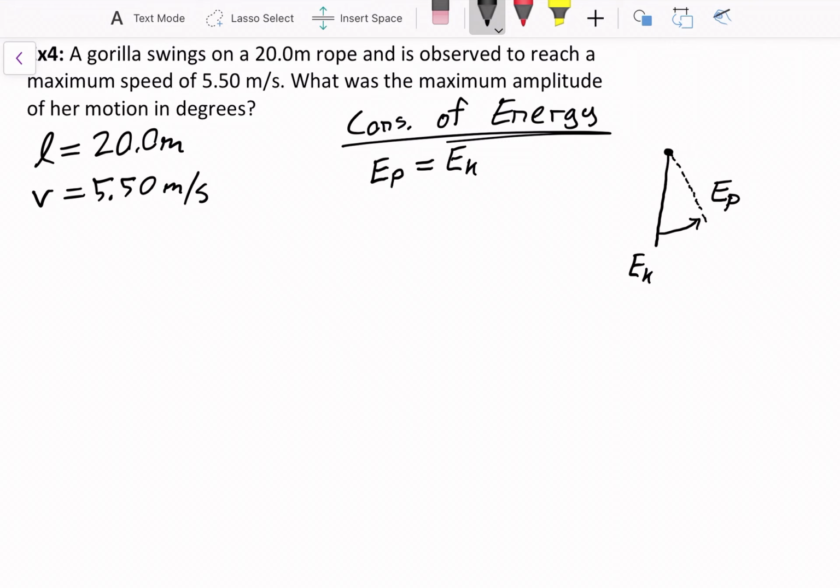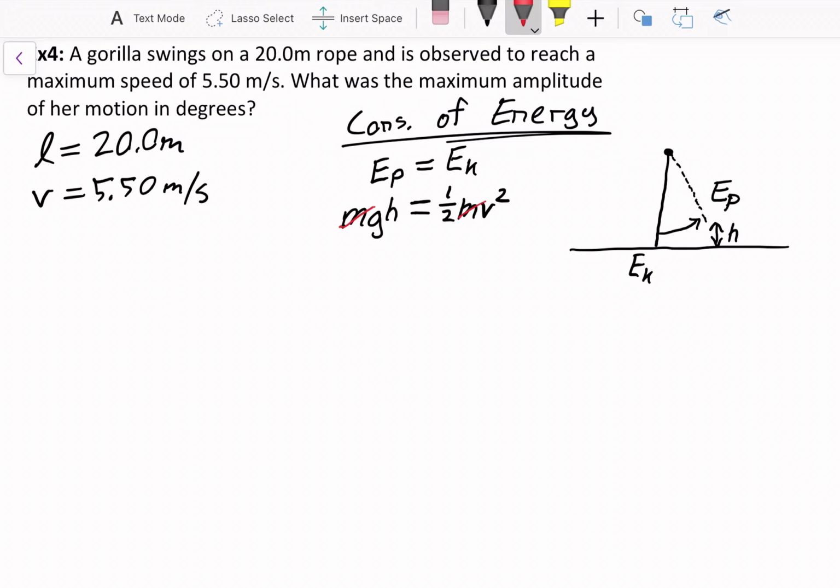Let's start with the potential energy. Gravitational potential energy is always going to be equal to m times acceleration of gravity times height above a reference point. So looking at our little diagram here, there is going to be our height. And this is going to be equal to, kinetic energy is 1/2 mv squared. Right away, we can notice that we have a mass on both sides. We weren't even given the mass in the question, so that's a good hint that it doesn't matter. So our mass is actually going to cancel out here.